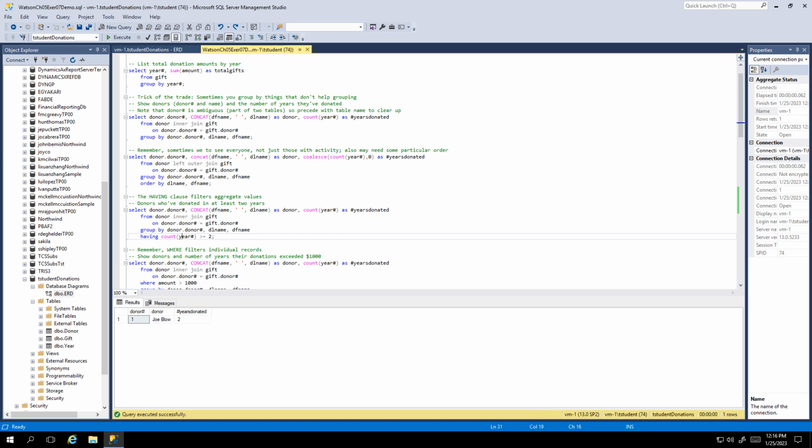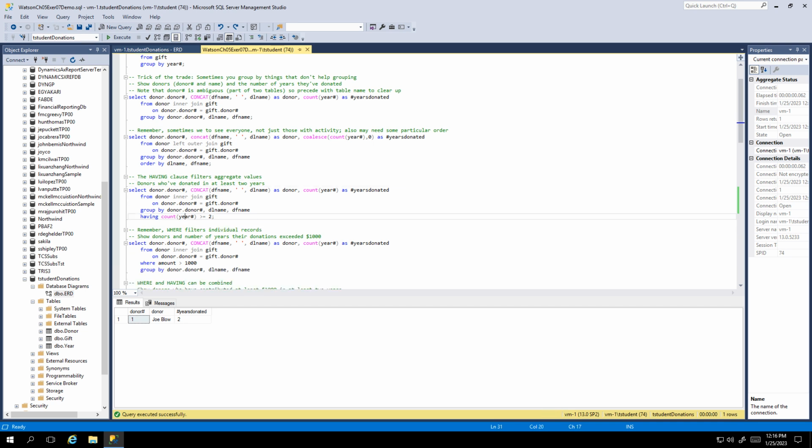It turns out this really isn't like a variable name. It's just an alias or a column heading, and it's not available. So you have to repeat that aggregate, even if it's a complicated expression, down in your having clause. Having just checks that an aggregate is at some level.